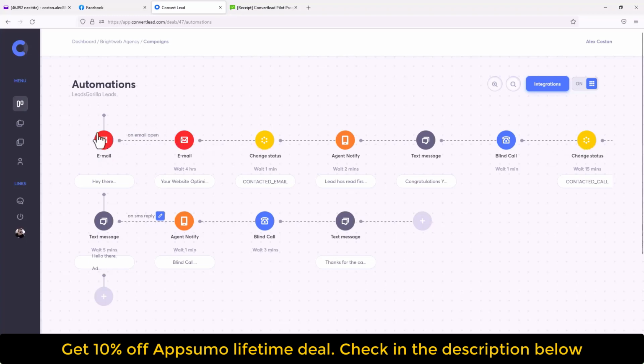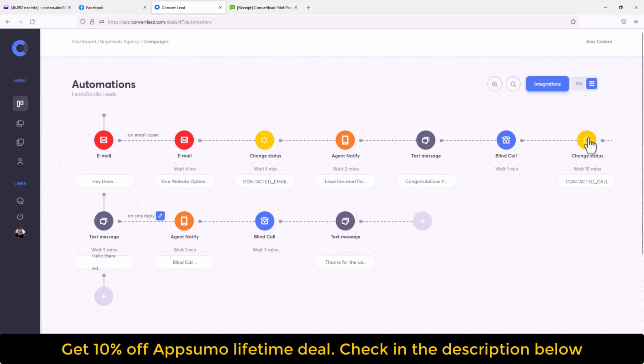So in this case, we send the first email instantly, and if the lead opens this email, we start sending the horizontal actions. The idea of this flow is to nurture the lead and send it to a blind call at the end of the flow that will connect the agent to the lead, and that will try to convert the lead into a client through a phone call.